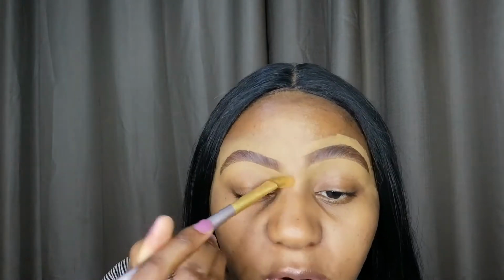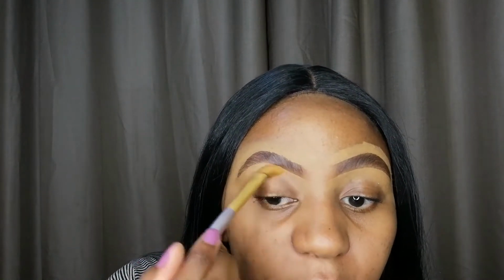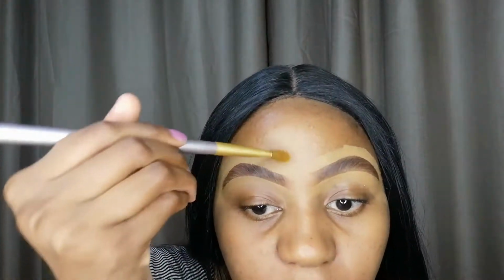and if you are really interested in actually knowing about all of these brushes, so this shader brush is good for blending, but I use it to blend my concealer like that. Well, in this case, foundation. So this is what I'm gonna use it for. But it's not really meant for this. And then it's just gonna buff out everything and make it look more seamless.